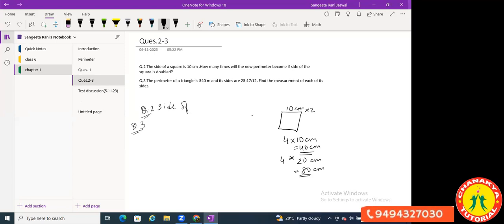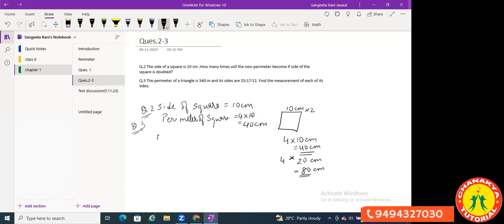So, side of square is 10 centimeters. So, perimeter of square. These are some methods of writing. If I have to cut short, I could do the work just like what I have shown you now. But to do it in the exam, that's the correct way. Perimeter of a square is 4 into 10, which is equal to 40 centimeters.